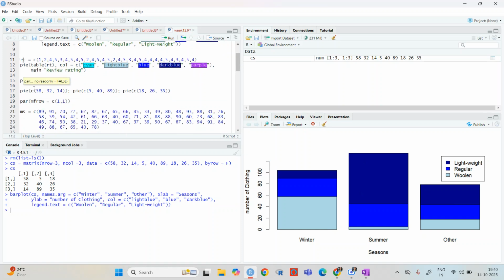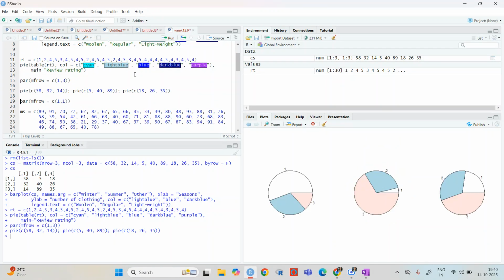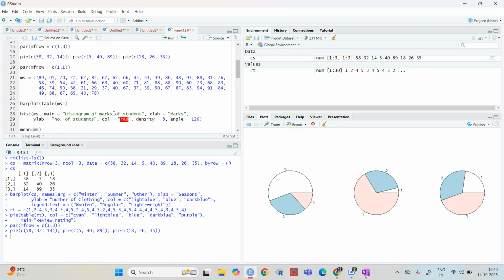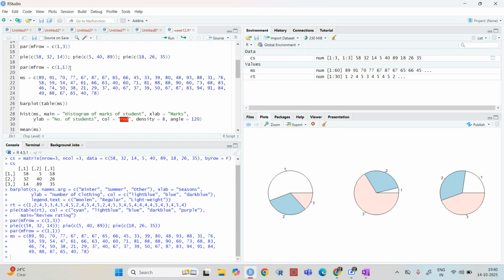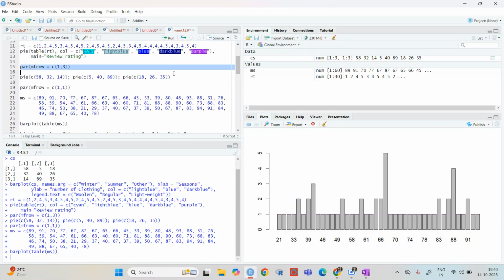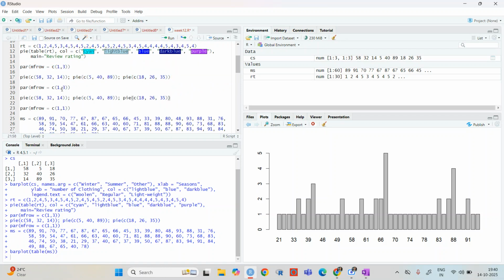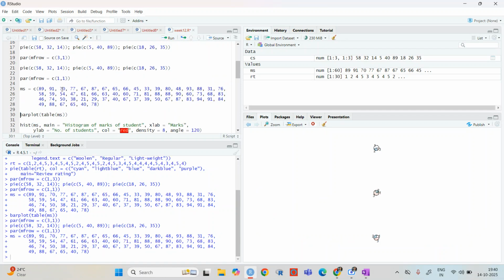Then we have seen how we can make a pie chart, okay, and then we have seen how we can get, let's say, three pie charts I'm making for winter, summer, and other seasons. Then we can get all in one. Then we have seen that if you are doing this 1 2 3, then you need to do 1 3 1 1 also, okay. So let me write this for 3 1 also, because some people may not remember that you need to give row only, you do not need to give the column, okay.